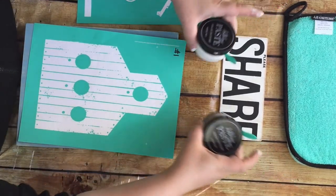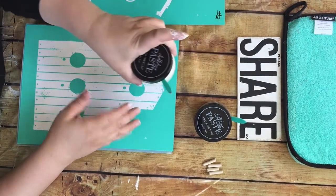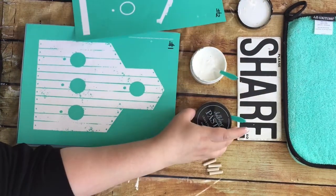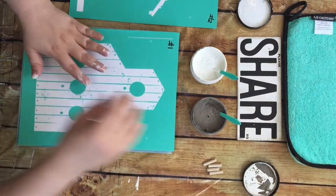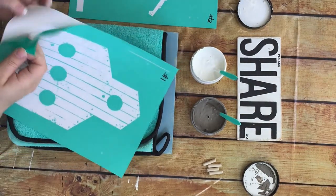The colors that I'm going to be using today: for the actual birdhouse, I'm going to be using our bright white Chalkology paste. And then for the accents, I'm going to use Storm. I'm going to grab my fuzzing cloth here, and we'll get fuzzing this.